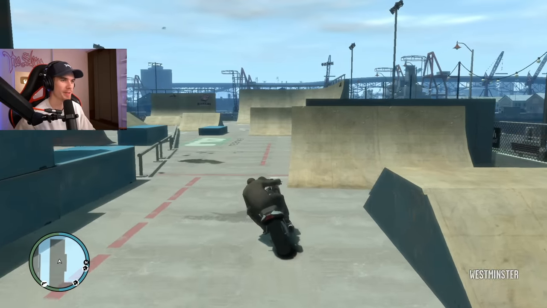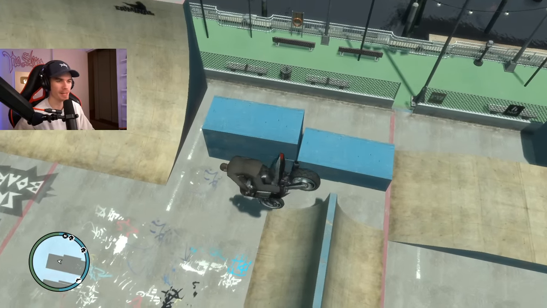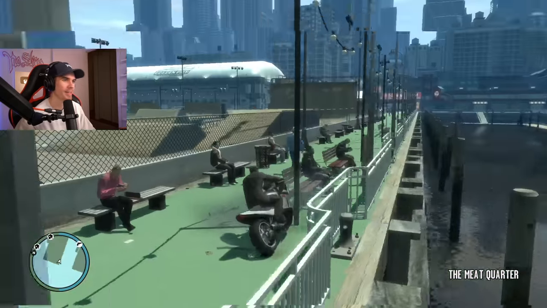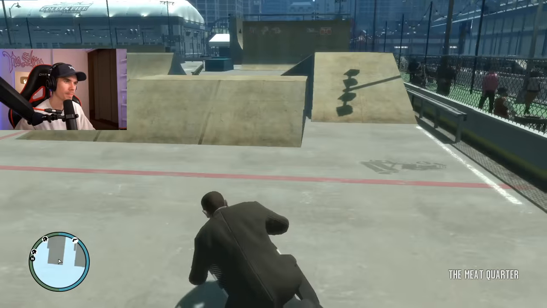So also one of my favorite spots in this game, the skate park, because you can flip the bike so fast in this game. Like I said, it is so nice to do transfers and stuff in this game. Even though I'm gonna fly out of it right now. Maybe I should use the Sanchez for this, I'm not sure. Get that. Nice.